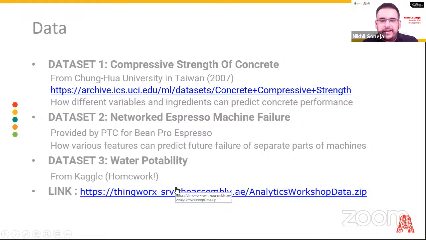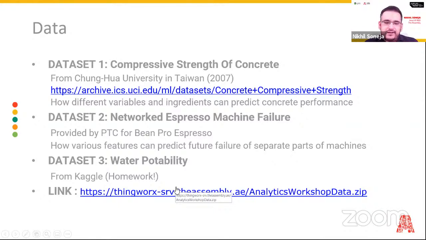And we are getting data for its failure. When does a machine fail? When do the individual components, the pump, the grinder, the different parts of the machine, fail? And how does it relate? Again, this is another prediction tool. Only the difference is, here the result that we're looking for is Boolean. So it's either true or false. And finally, the last data set, I'll come back to that if we have time.